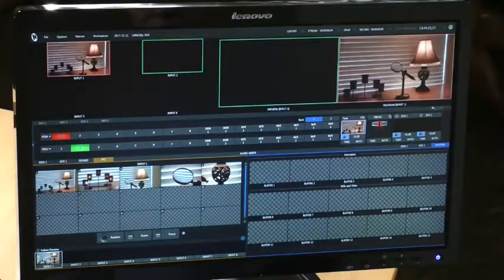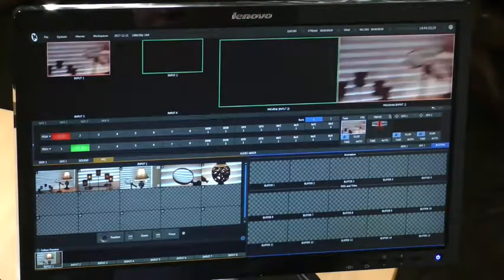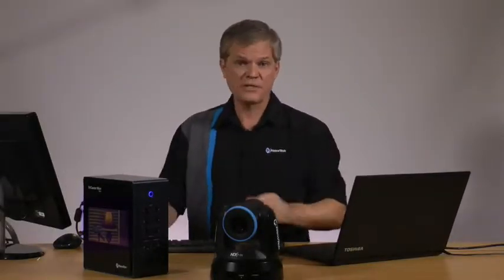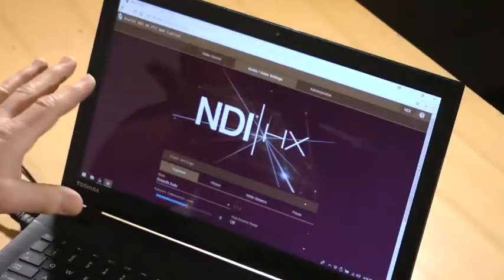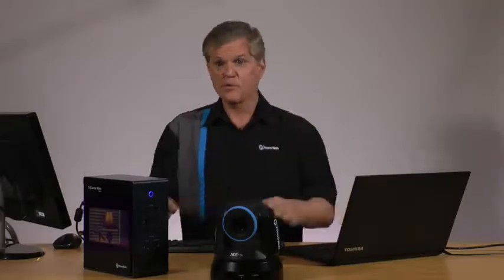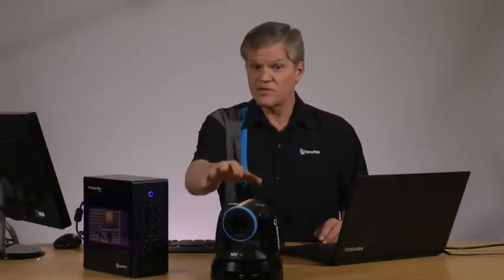Hi, I'm Rex NewTek, talking about using the NDI PTZ1 camera with a video production or mixing application. This gives you the benefit of multi-camera production with only having to run one single network cable to each camera for video, audio, remote control, tally lights, and power. Using the NewTek TriCaster Mini, you can use any NDI-enabled video production system or application with the PTZ1 camera, with both the TriCaster and the PTZ1 camera connected to a gigabit network router.